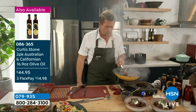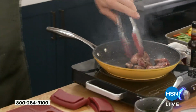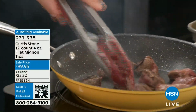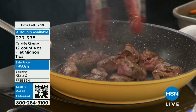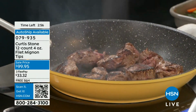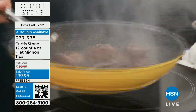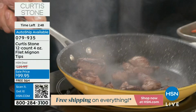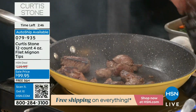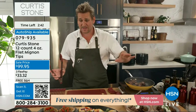This steak, it cooks so simply. Anyone can do it. I've literally got a 10-year-old at home, Emerson. He's a very good cook, actually, and he's very fast and efficient. I said, mate, you got a future as a chef. He actually helped me at a food festival that we just did recently. He's 10, I'm not sure if that's breaking the law or not, but I'm telling you, a 10-year-old can do this, and it is very, very simple and easy. Now, it needs no sauce. If you want to add a little soy because you're doing a stir-fry, sure, go ahead. But I'm just telling you, it needs nothing.